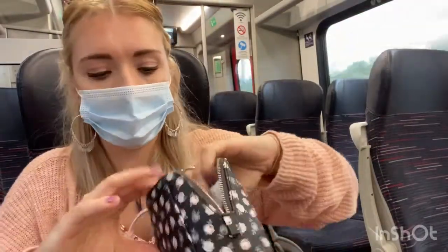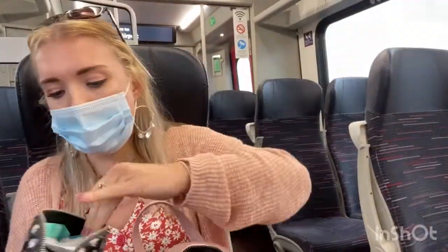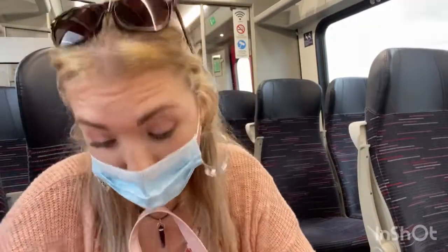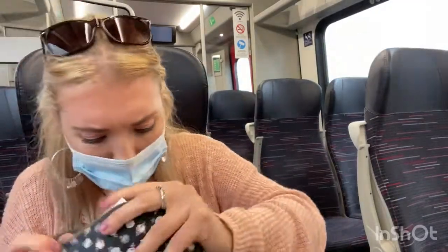So, it's got my medication in, hair bands, mirror, hair slides, all essentials in there. And Tara has just told me that I need to put my nail varnish, toothpaste and tweezers into my suitcase. I can't have them in my bag. But they are things I wouldn't know because I've never flown before. Always learning. So now I need to put this all back into my bag.